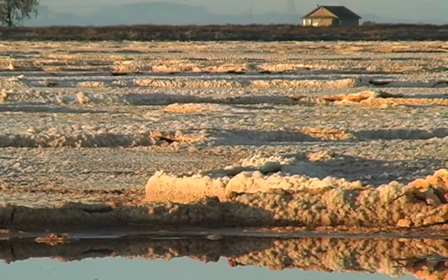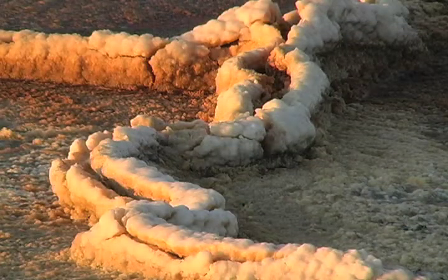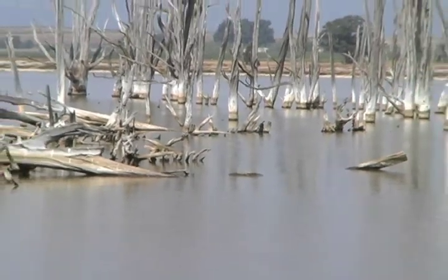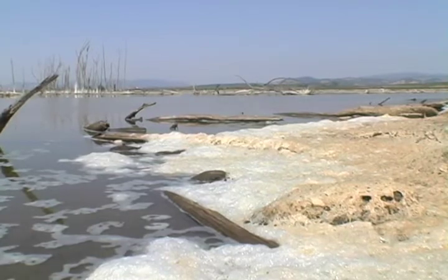Pond 7 has so much salt in it that the bottom of it basically feels like it has stucco on it. When I came out here with Fish and Game to collect some core samples, we actually broke the head off the core sampler trying to get through the bottom. So not only is there salt in the water, there's just unbelievable amounts of residual salt in the crust and in the soil as well. So these peg the meter.